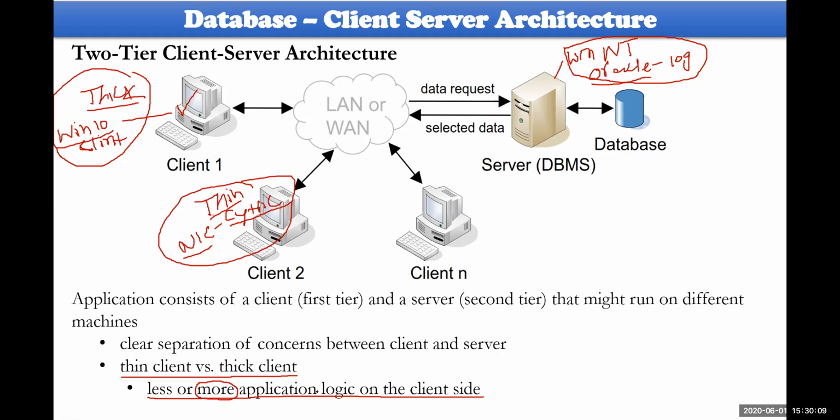Whereas in a file server, the workstation needs more and more application logic, because the entire file will be transferred to you. Therefore, you have to implement some extra logic to get what you actually require. But here, what you actually require is pushed by the server itself, so you need not write extra logic to get that required data. That is the advantage compared to the file server, with client-server architecture.